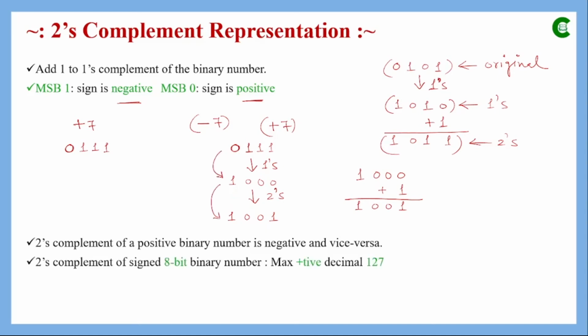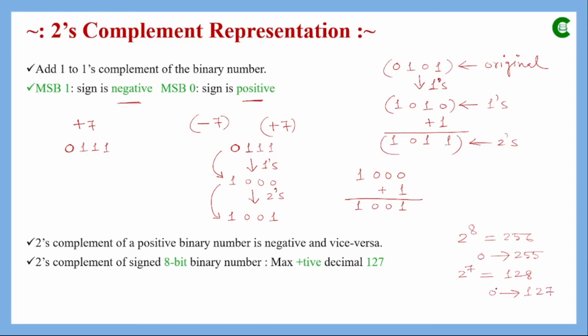Now again the same concept: for an unsigned binary number we use all the bits, so that counts. If we are representing by 8 bits, then it will be 2 to the power 8, so in total 256. So it will be 0 to 255. But since we are dealing here with a signed binary number, it will become half. Half means 2 to the power 7, so it will be 128. So on the right side it will be 0 to 127, so plus 0 to 127.